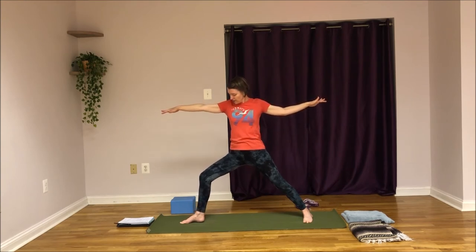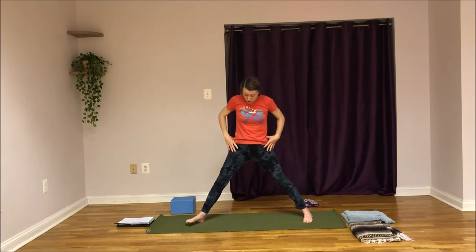So last time, lift the heel, press through the ball of your big toe. Lower the heel down. Keep the heel down. Sweep the arms up as you straighten your front leg. And exhale, bring your hands down to your hips. Turn your feet towards the long edge of your mat so you're standing sideways.